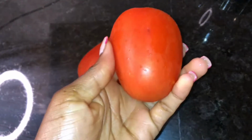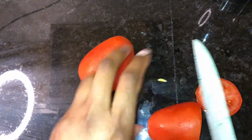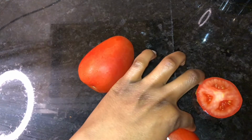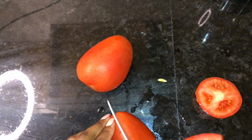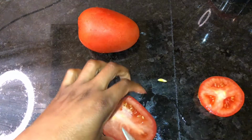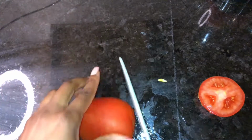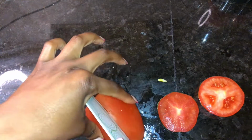Of course, this is a tomato and pepper-based sauce, so I'm cutting up two fresh Roma tomatoes here. Just gonna dice those in big chunks and throw them into the blender. If you can't get fresh tomatoes, you can certainly use canned tomatoes. Please make sure they're in their natural juices. I prefer to use fresh tomatoes because I feel like their acidity definitely cuts down on some of the spiciness of the peppers.